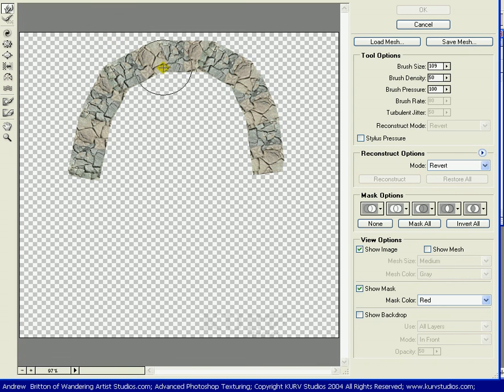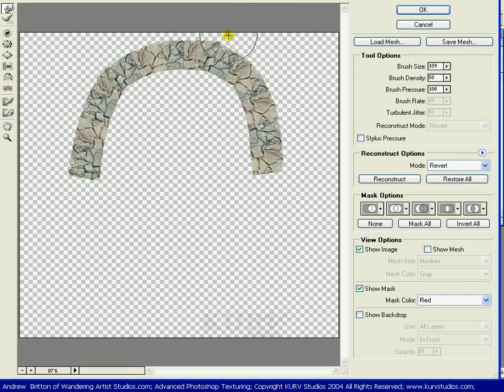So I've got these corners, these sharp edges. So I've got this brush, this forward warp tool. I'll just take this, kind of push some parts in. Make it nice and smooth. And I do the same to the outer edges. Kind of get rid of those corners. Push in on those corners out there.